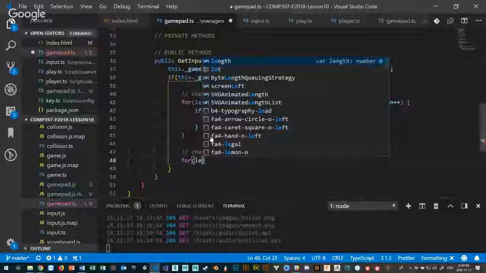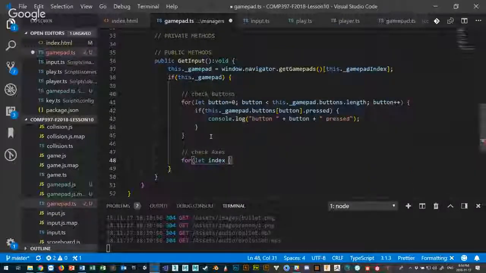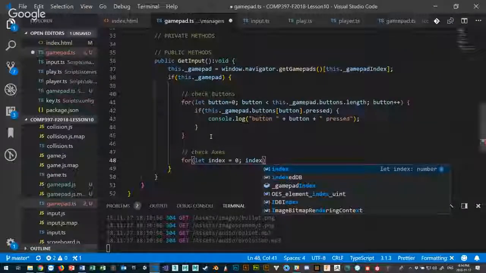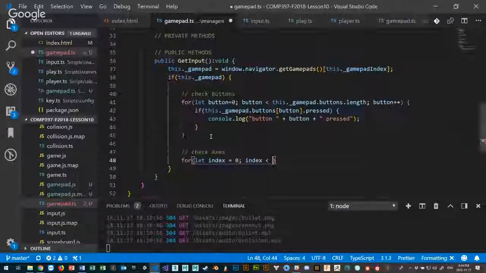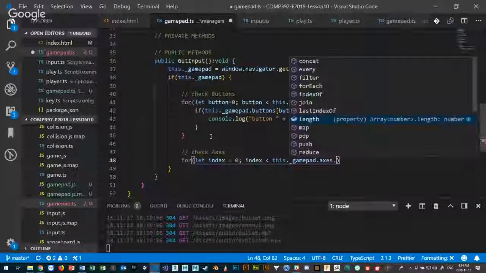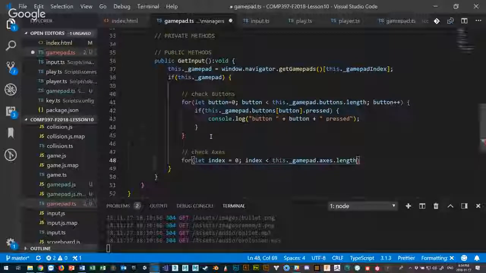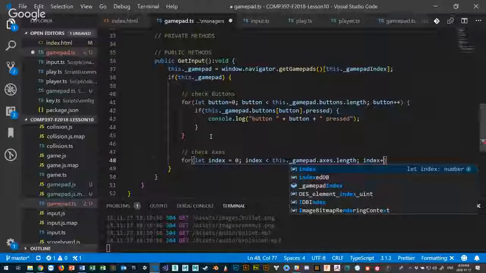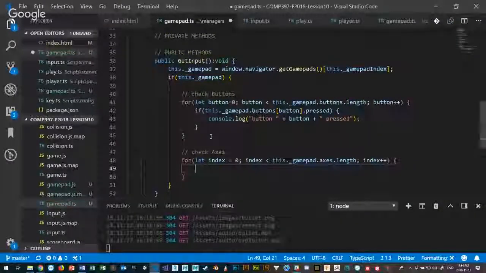So for let index of the axes be equal to 0, and again, this is where we could be more creative. Less than this dot underscore gamepad dot axes dot length, how many axes there are, index plus plus. A little bit of inconsistency here in the code I don't like.